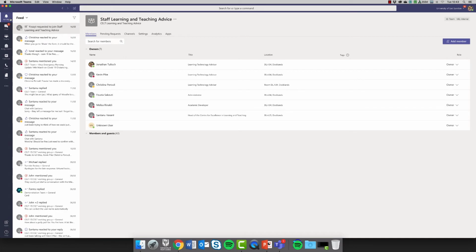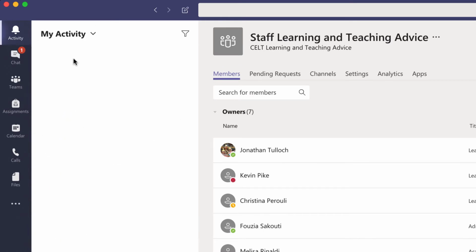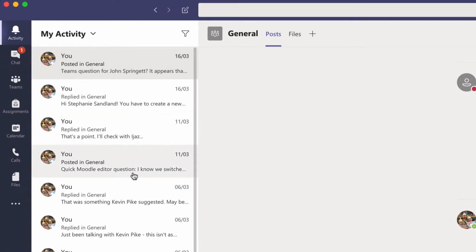Okay, now we've talked about how Teams works, we're going to actually look at it in action. This is Teams, as you can see here. I'm in the activity feed here, and you can see that it's a feed of all the activity in all of my teams that I'm available on, and all of the conversations and chats that I've been having with various people. And you'll see things like even somebody who's given a little thumbs up to a message that I've posted. I'll see that in my feed here. I can switch the feed from everybody to just my activity. This is the stuff that I've done, the stuff that I've posted.